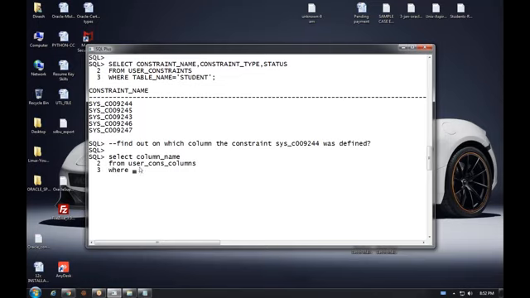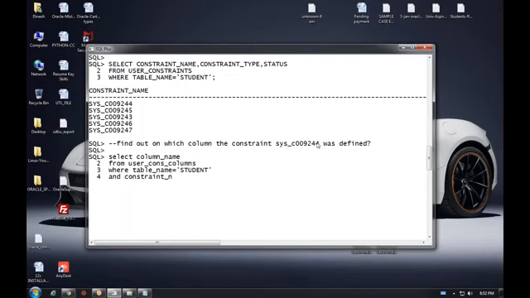Where table name is equal to student, because this constraint is from the student table. In this table, I know the constraint name.